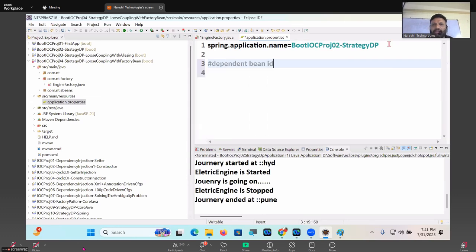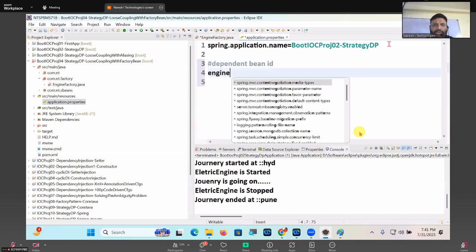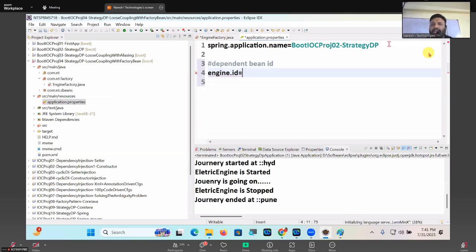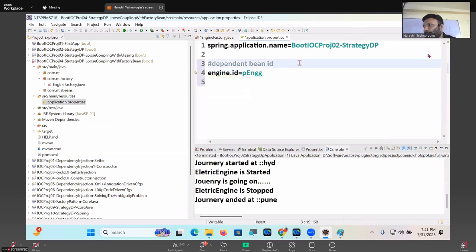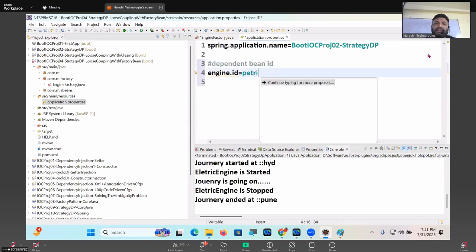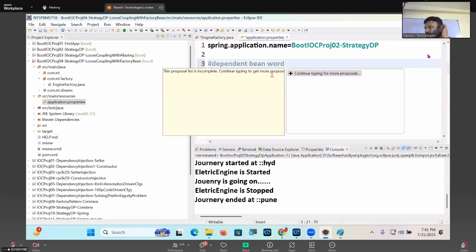Dependent bean ID. Okay, as you demanded, engine.id. Okay, I'm taking what? P engine. I'm simply taking P engine. Are you getting my point? Okay, now let me be very clear. This is not compulsorily a bean ID, guys. Some words, it is not a bean ID, the dependent bean word, because that is only a condition value, Babu. This is just a condition value.